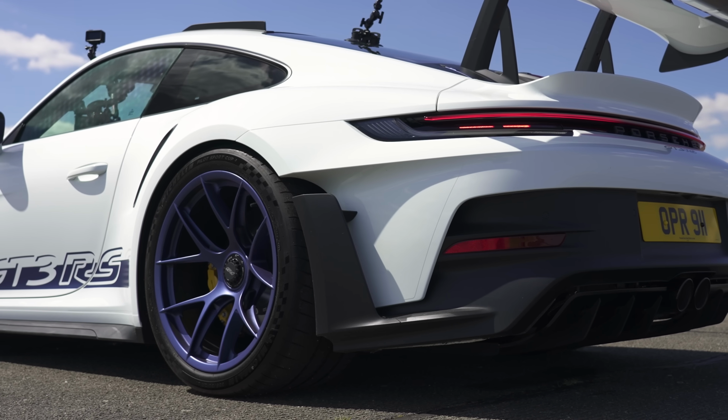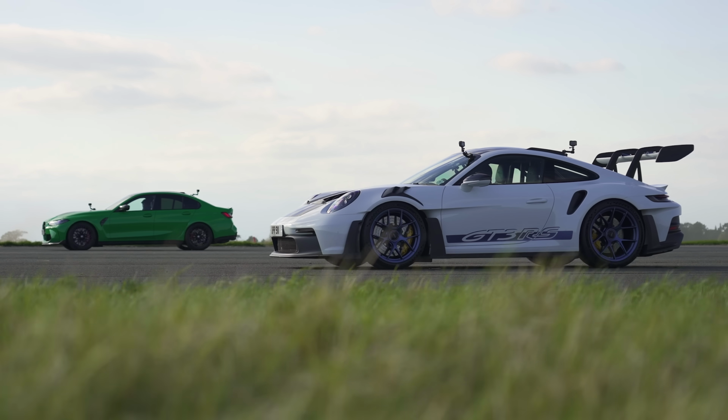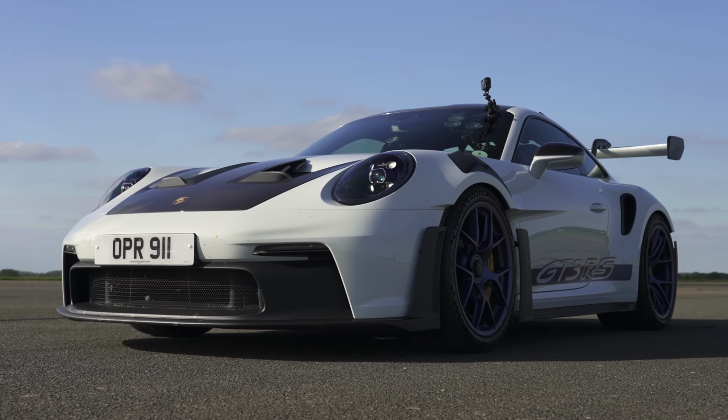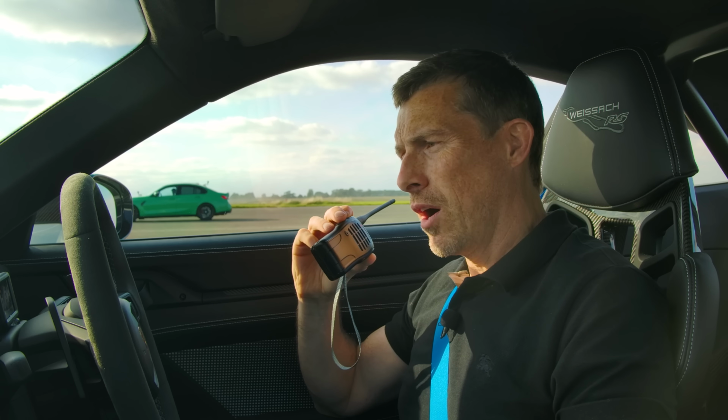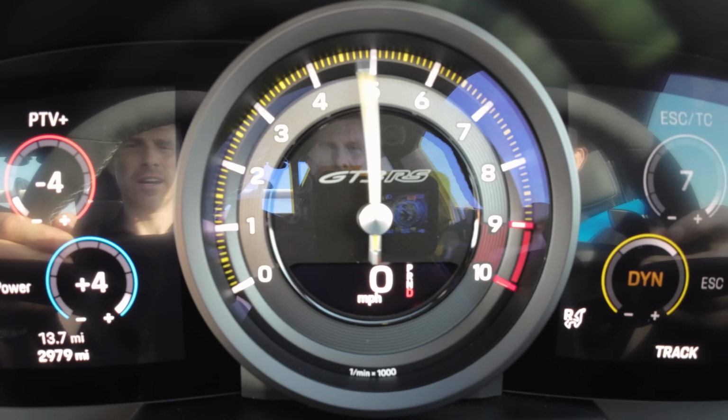It might be more power, more weight, all-wheel drive, but this is a Porsche. The engine's slung out of the rear axle, so traction will be okay. And I might be down on power and up on aero, which will cause drag, but I'm definitely up on coolness. This is such a cool car, and it also sounds amazing, as I'll prove now by doing the Carwow sound check. Pop it into drive, left foot on the brake, pull both paddles, it'll let me rev it up.